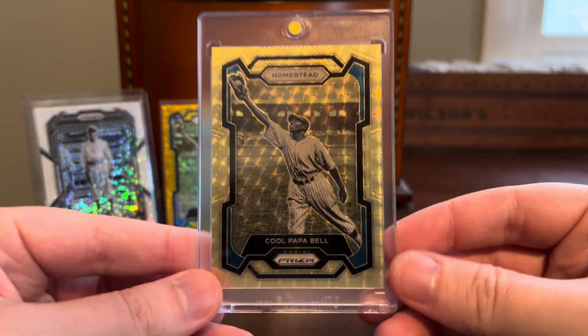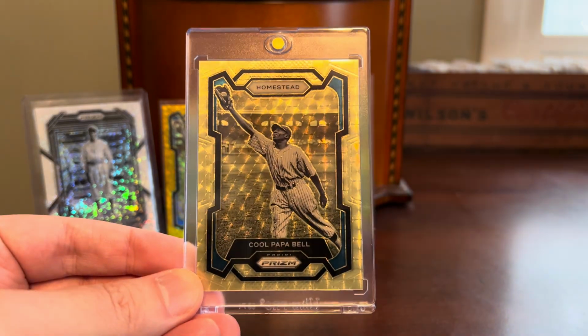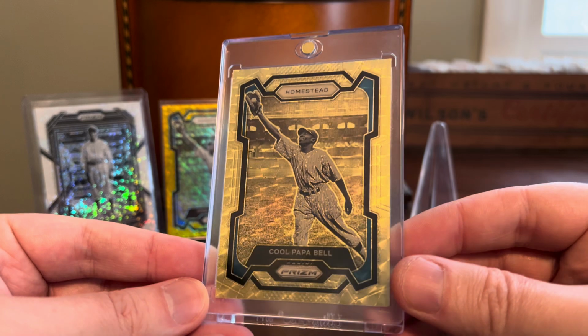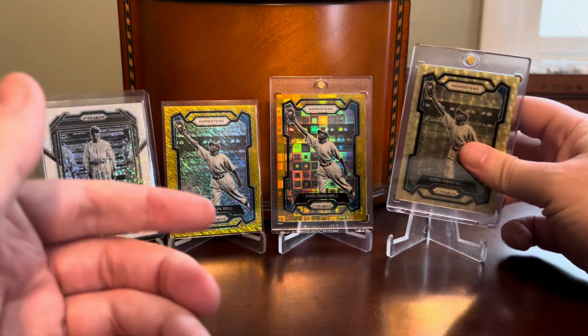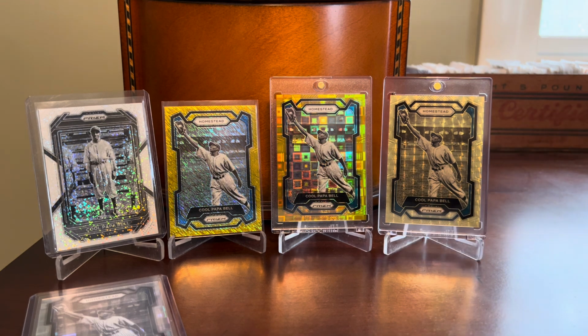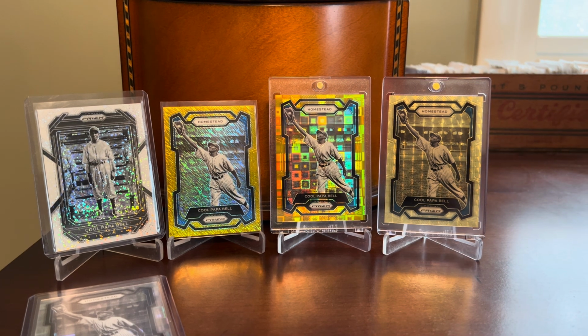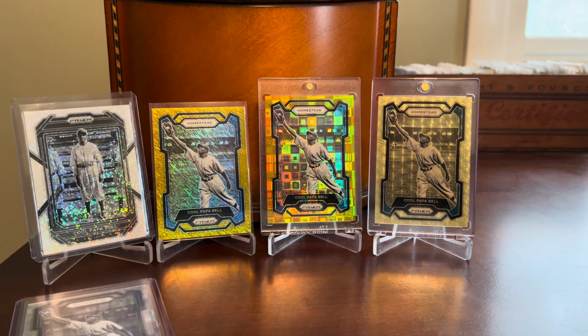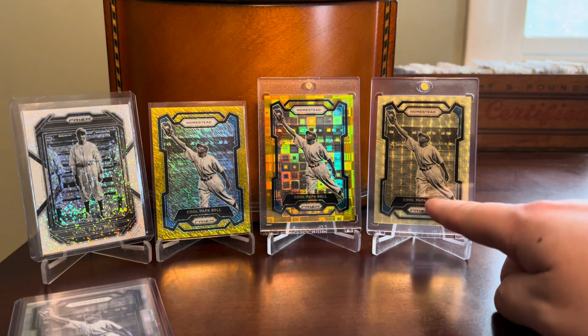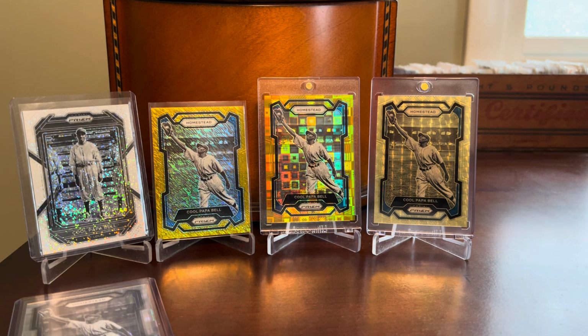And yeah, I don't see myself going for the full rainbow of Cool Papa Bell in 2024 Prism. I did attempt that in 2023 with both him and Buck Leonard. I really just wanted to stick to some of the rarer, tougher, hard to find parallels, and certainly was able to accomplish that with that trio that you see in front of you, numbered to 7, 4, and then the one-of-one respectively. So pretty cool Papa Bell, pun intended.